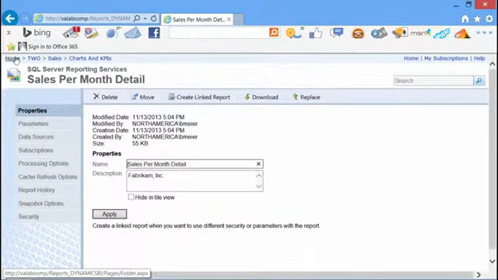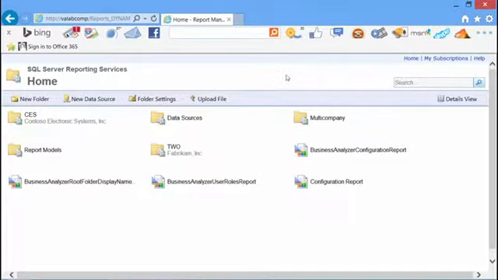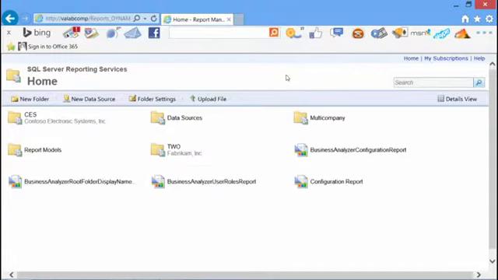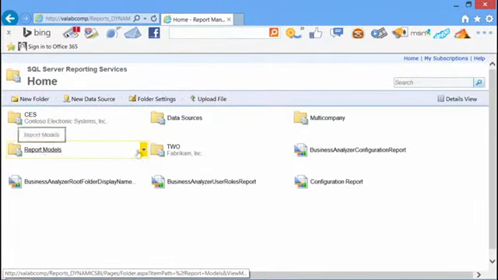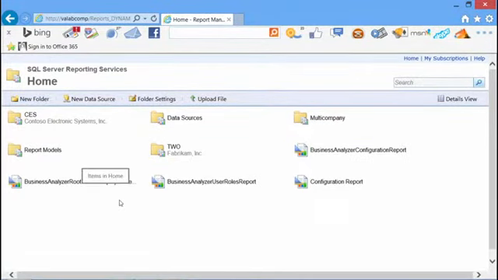As far as the multi-company reports, we also have 12 multi-company reports. And again, those reports are pulling information from multiple databases or multiple companies. So very similar to what I talked about with the multi-application reports with Dynamics GP information and CRM information. In this case, we're just pulling information from GP only, but from multiple companies. Now next you'll see folders for data models, and then also some business analyzer forms or reports that we'll talk about in Module 4. But this is basically what gets deployed out, and the structure it gets deployed to when you're going through your deployment.